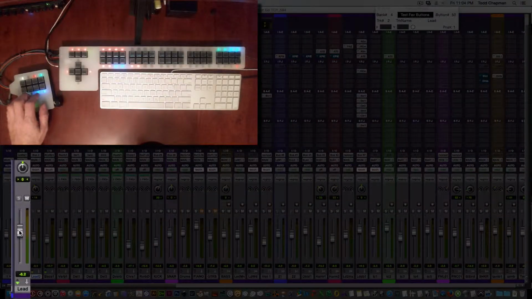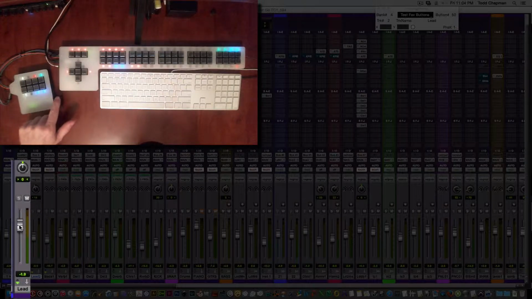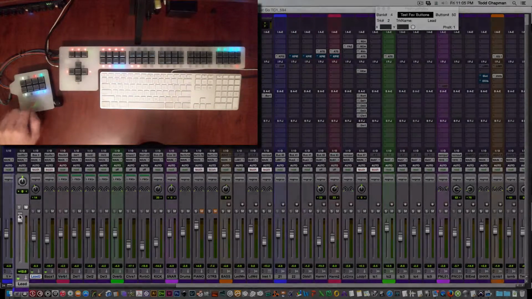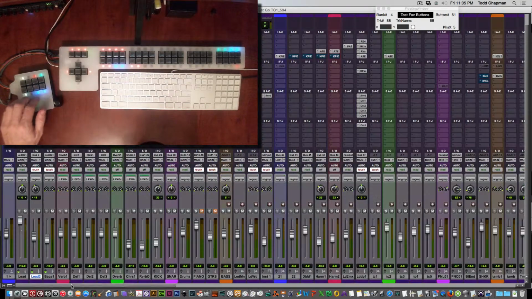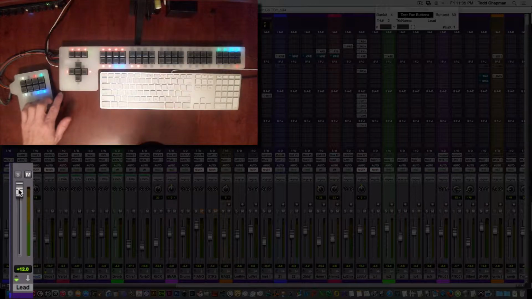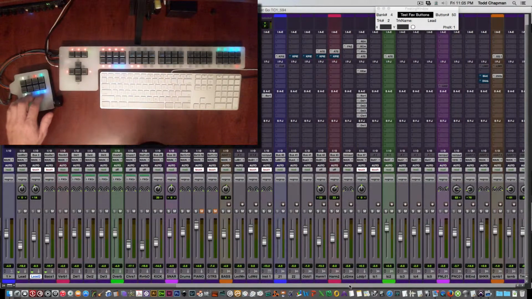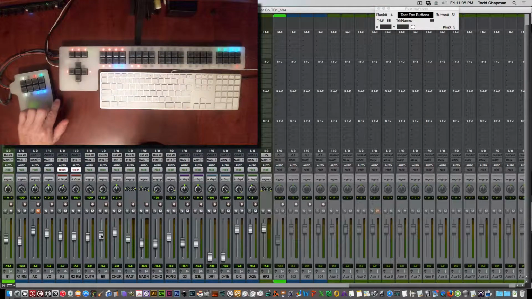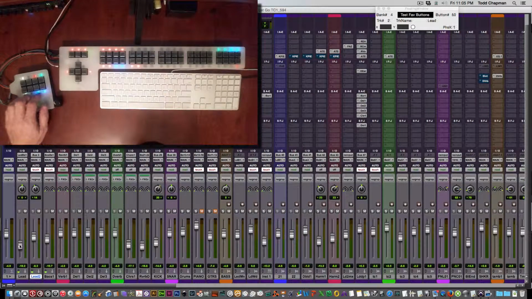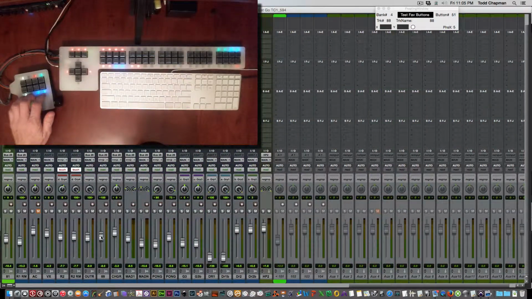Back down to lead, and when I touch the roller, you can see that I'm going to roll this one all the way up to the top. Okay, let's go to 88. I'll roll this all the way down to the bottom. Now watch this. Go back to 1. The mouse is automatically on the fader. I'll roll it down, go back to 88, finds the fader, and I roll it up. Back and forth. Track 2, track 88.